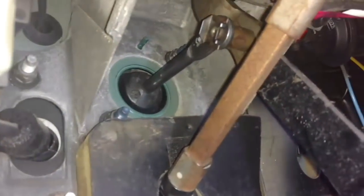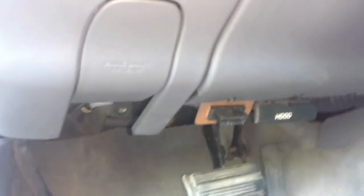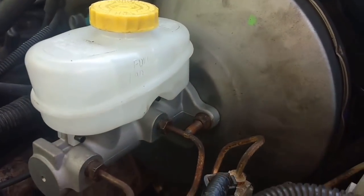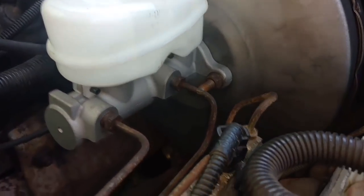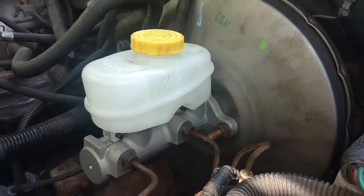Bolts up there, nuts back on, got the clip in. Outside we got the master cylinder attached to the brake booster. We got the brake lines in and tight. Now it's time to get the fluid in it and bleed it, make sure it's not leaking. And we put that screw back in that lower bracket. Bleed the brakes, especially if your system was empty. You should be good to go.